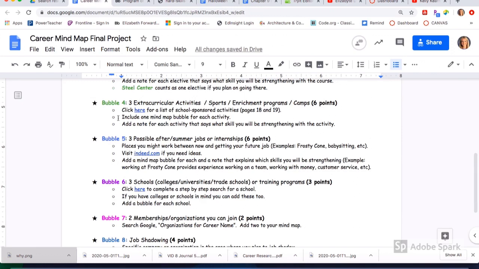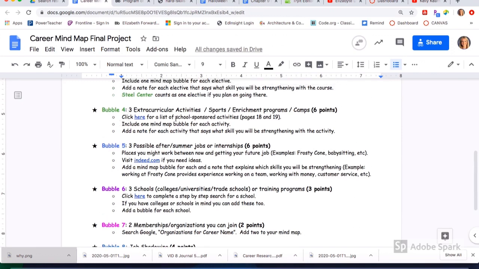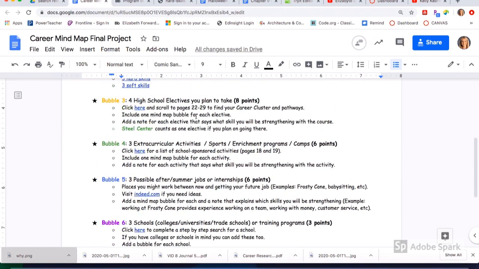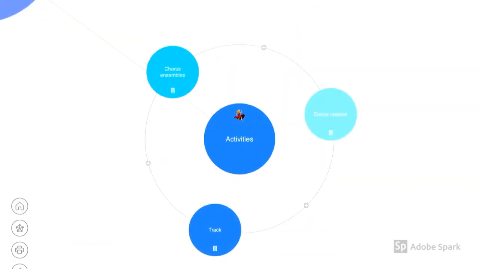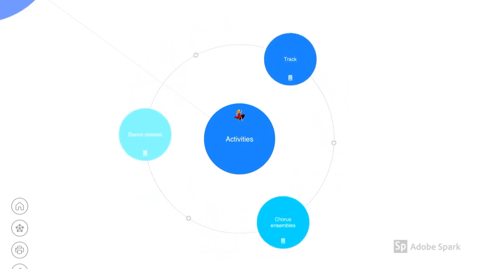So things like any church related activities you're involved in, dance classes, scouts, anything like that you're involved in outside of school or inside of school, that will help you get the skills needed for your career, you can add to bubble 4. So bubble 4 you can call activities, and I have 3 on mine just as examples.